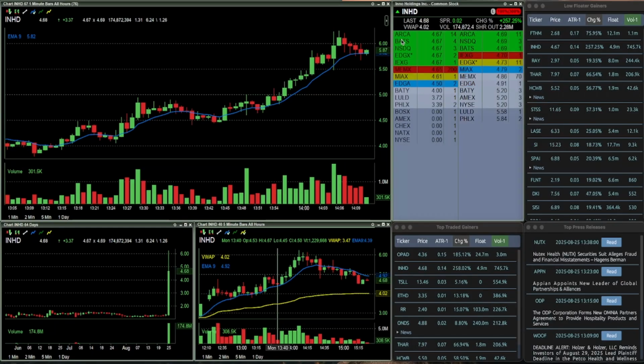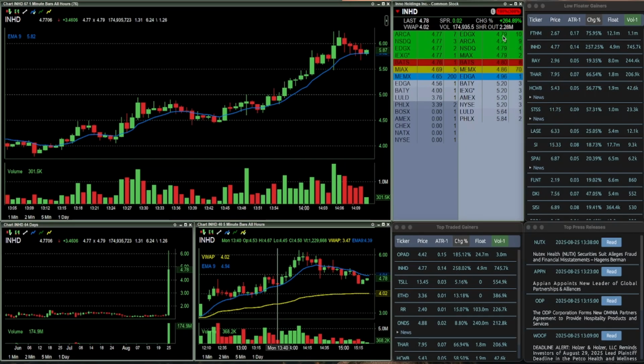The first column we have are the exchanges. Right now we have ARCA, ADGX, NSDQ, BATS, things like that. That's for the bid. And you have the same thing for the ask, the exchanges. In the middle, we have the price for the bid, and in the middle, we have the price for the ask. Now, we have the volume right here, the shares being traded.